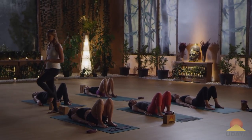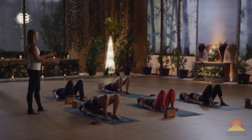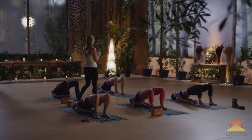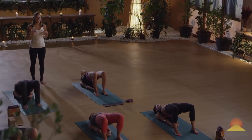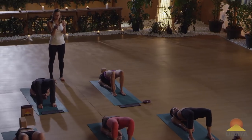Good. And then next exhale, plant your feet down, start to lift your hips up. Interlace the opposite thumb on top. Roll the shoulders back and down. Feel the thighs engage. Feel the chest expand. Make sure those knees are tracking right over the second and third toe.